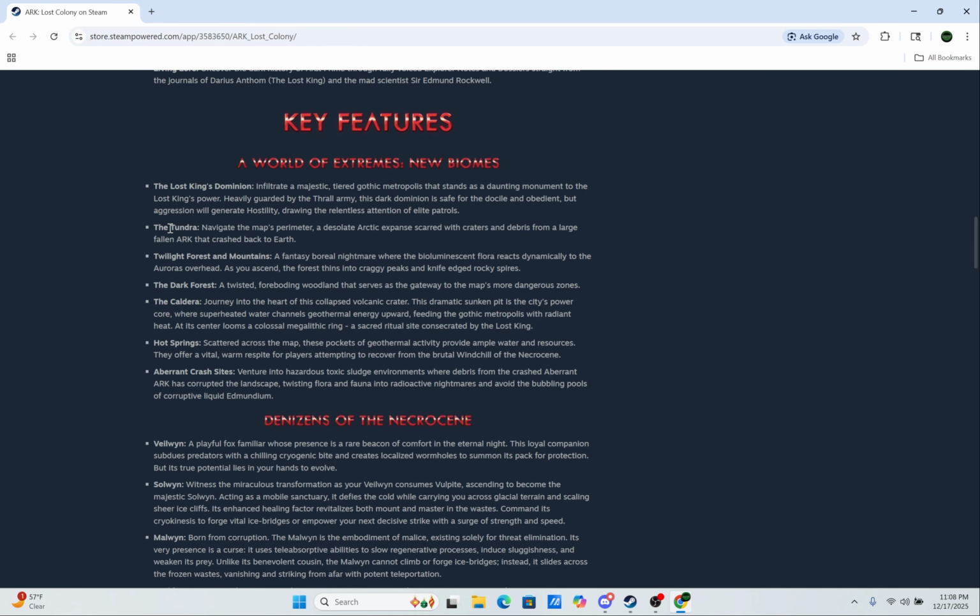The dark forest, a twisted, foreboding woodland that serves as the gateway to the map's more dangerous zones. So there's going to be almost like a spherical system where you have areas that you know are more dangerous, kind of like Aberration is, where you've got the blue zone, green zone, and red zone. It seems like they're kind of moving toward an aberrant kind of description.